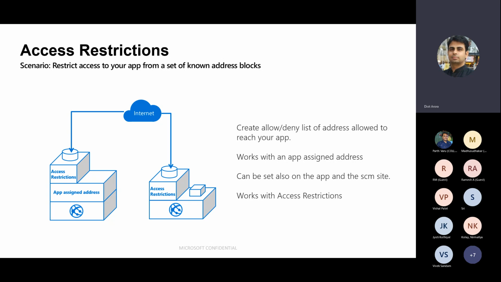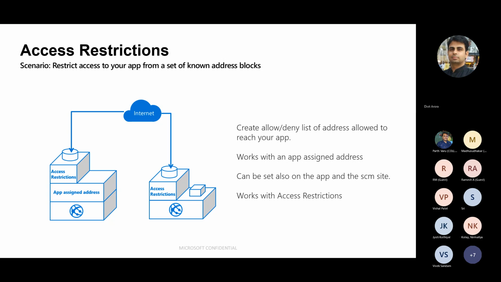So you can put in the networking blade of the app services that these are the IP ranges which will be allowed to access the app services. Apart from these IPs, all other IPs making incoming requests to this particular web app will not be allowed.